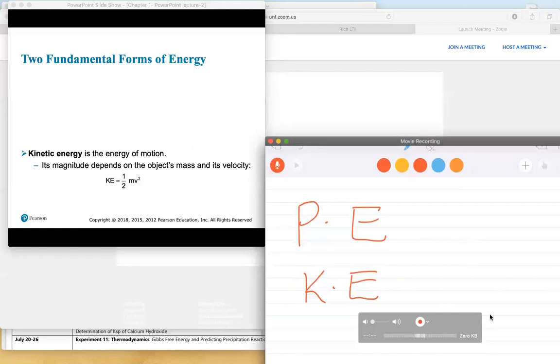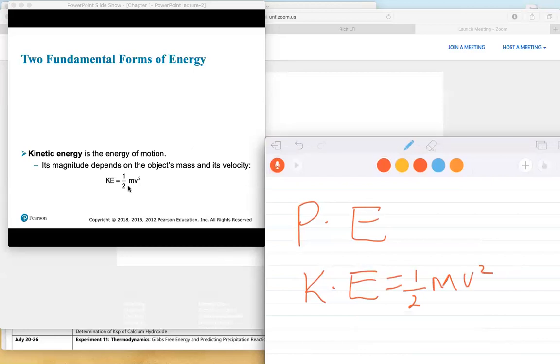Our kinetic energy here is one half times m v squared, where v stands for the velocity. You see here velocity and mass. Commonly, you will be asked to calculate the kinetic energy of an object. And this is the equation you will need, KE for kinetic energy. It is easy to memorize, but what might get you is this term right here. What I've circled is where there is a catch.